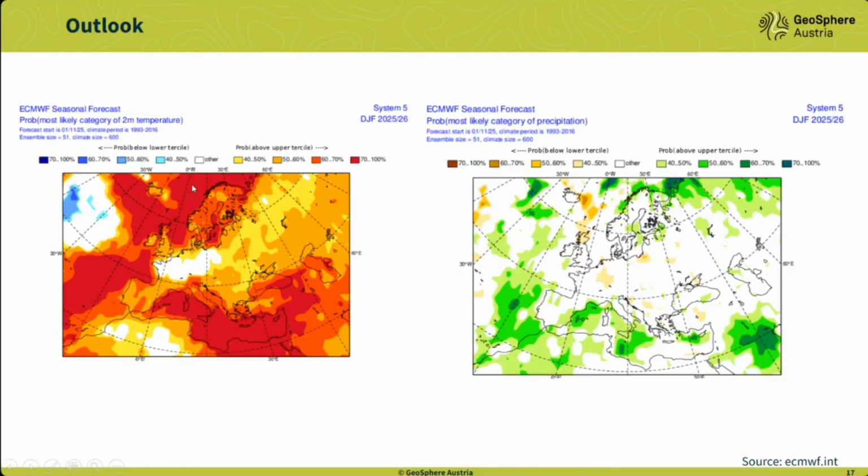And some parts are also really, really much too warm. And if we take a look at the seasonal forecast for the precipitation, there are no significant signals over continental Europe, probably a bit too rainy or too wet over the Atlantic and the Mediterranean Sea. But let's see. I think we will know more in March.